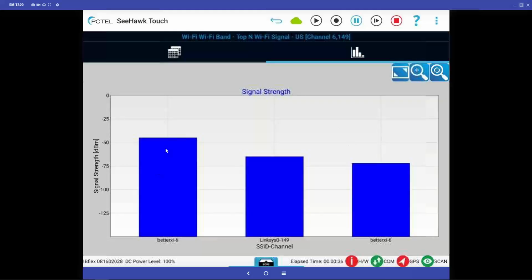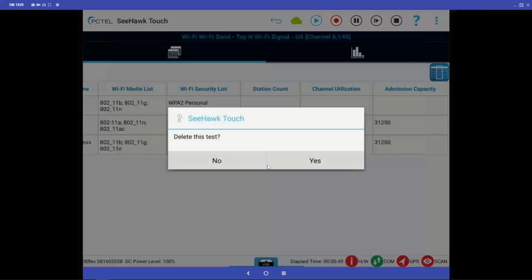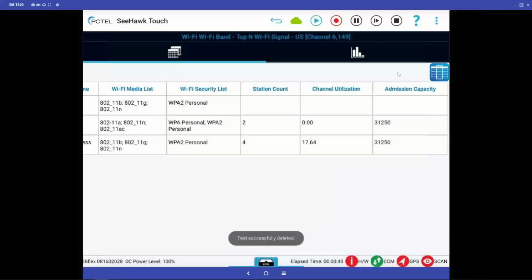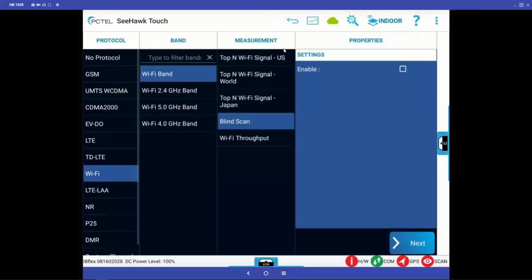It tells me why some of these might be bad. Right. So that's what you do for Wi-Fi. Any questions? Yeah, that was helpful. Yeah, definitely good, because I thought we were limited to one or the other.